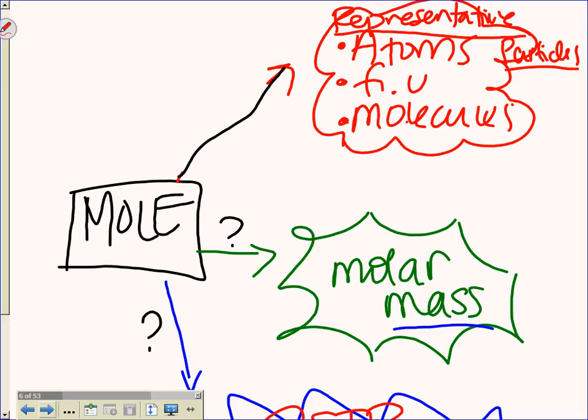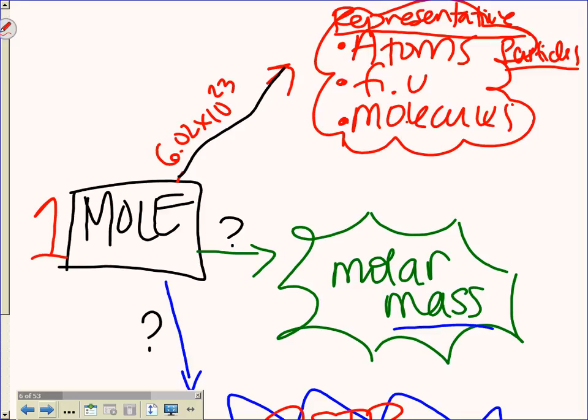So how would I get the number of particles I was looking for? One more time. What did you say you're going to have to do? Count them out to what? So give me that in scientific notation. Times 10 to the 23rd. The relationship between 1 mole of anything and the number of particles you would actually count out is 6.02 times 10 to the 23rd things. So there's a relationship there with a number. That's the constant that relates them.